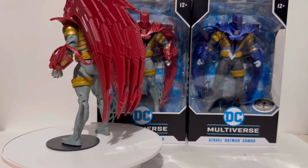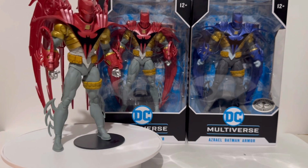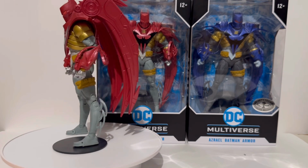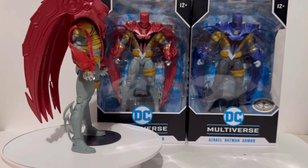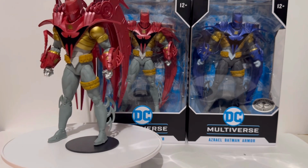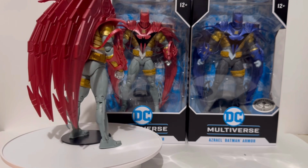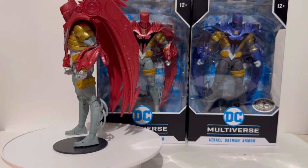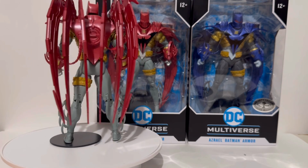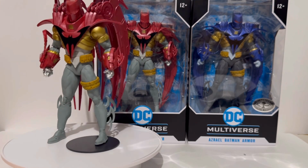So as far as what I rate this figure, the sculpt is awesome. The figure itself is awesome. It's just some of the articulation that's a head scratcher. Those ankles, McFarlane needs to really change the ankles on these things. They need to come up with a better articulation on the ankles, because this thing just falls over a lot. The knees, you need to start getting rid of, and the elbows. He needs to start doing something other than pin joints, and just stop doing that. It's starting to kind of look a little outdated.